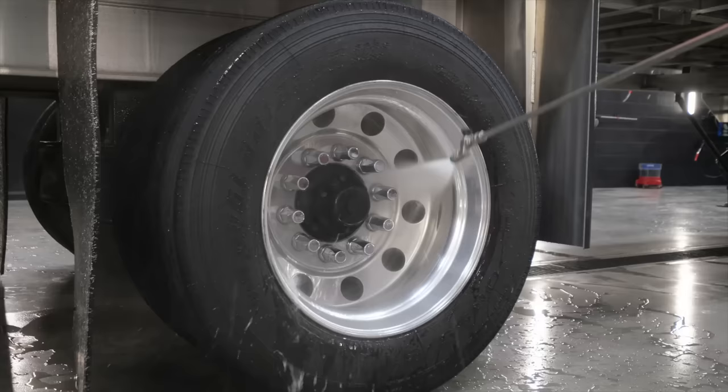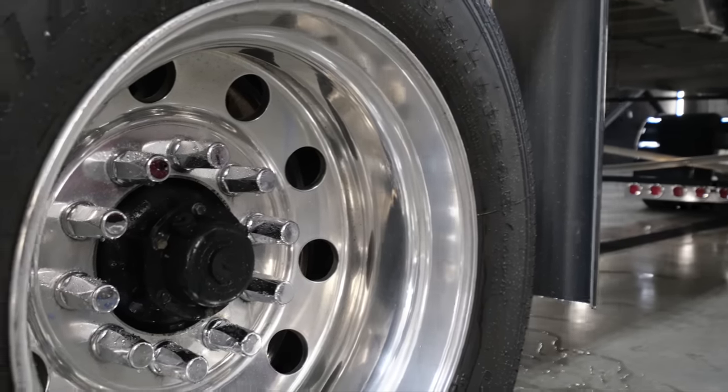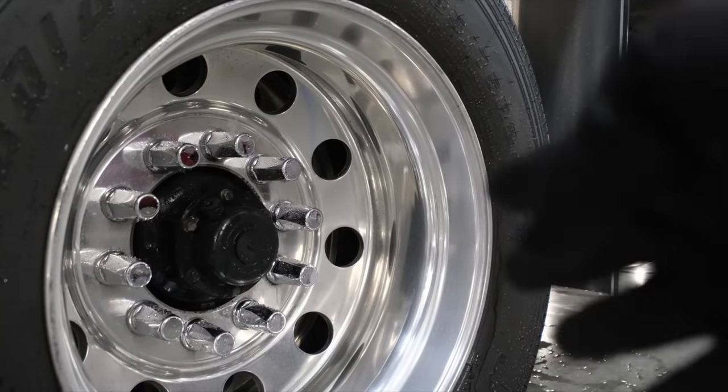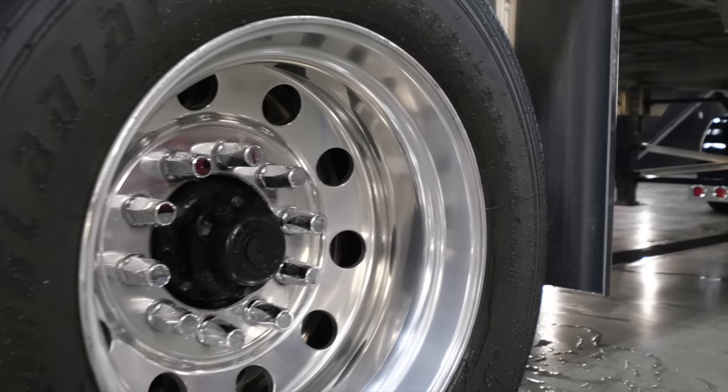Oh yeah. Oxidation removed. And that'll get a little more shiny as the water evaporates. I don't know why it is, but when it's still wet, it looks a little bit hazy. I don't know why, but it'll look good driving.